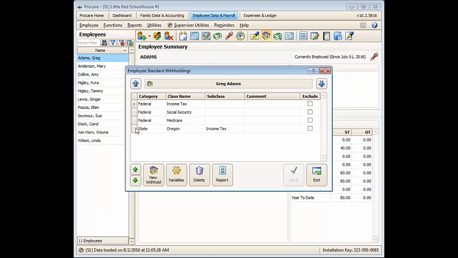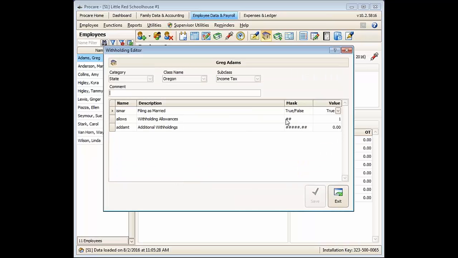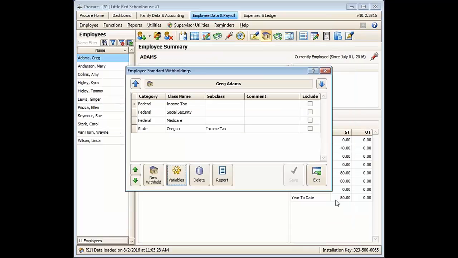And the last one to set would be his state. Whatever your state form is for the withholding allowances and filing status, that would be set up here. So he doesn't have any withholding allowances claimed for his state either. So we're going to change that to 0. And now we're done. If you did have another general withholding, for example, employee child care or maybe the health plan, we would now assign that as well.